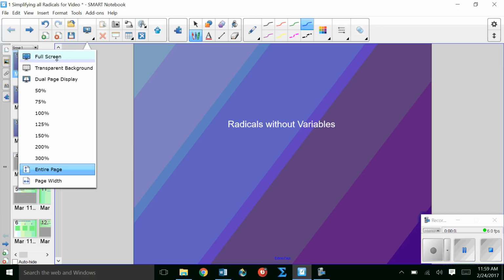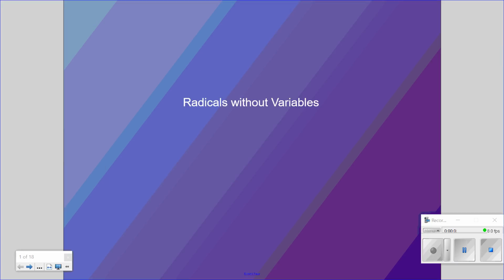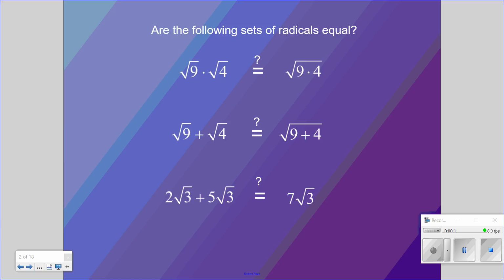In this lesson, we're going to look at the different ways of simplifying radicals, some with variables and some without variables. So we're going to start without variables. And before we get into the rules, I'd like for you to take a moment and, with your calculator, type in the expression you see on the left here, and then hit enter and look at whatever decimal you get. Then type in the expression on the right and see if these two expressions are equivalent to each other.